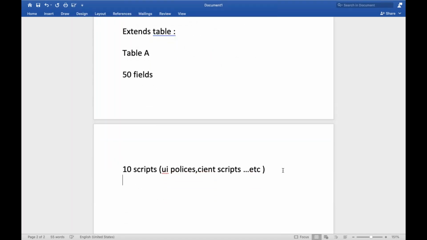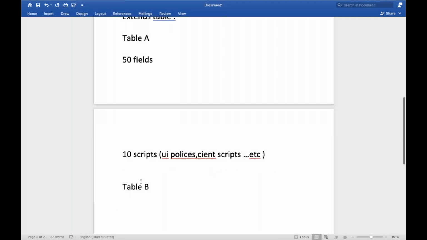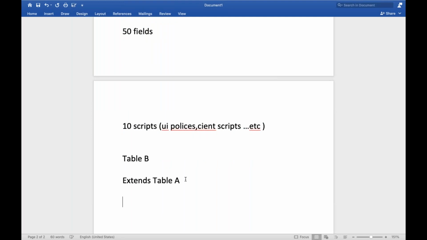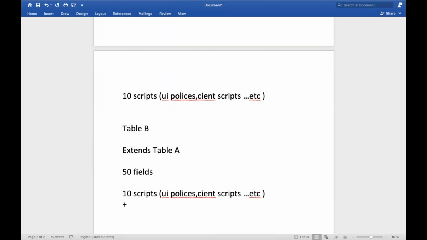And there is a table B. In table B, I'm going to create a new one, so my table B is extending table A. Whatever fields and scripts we have in table A will come in table B, plus you can do your customization.